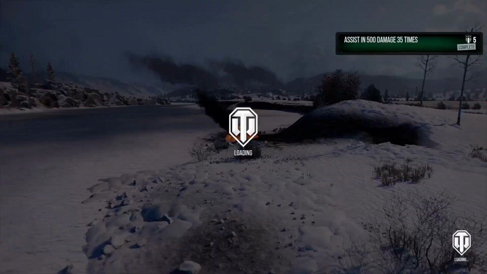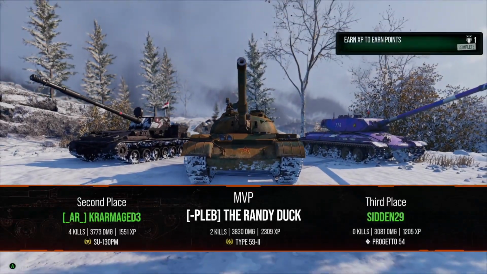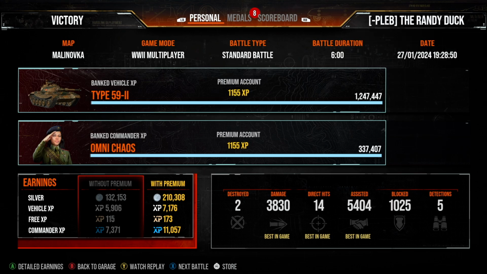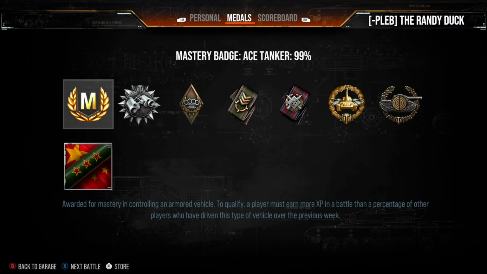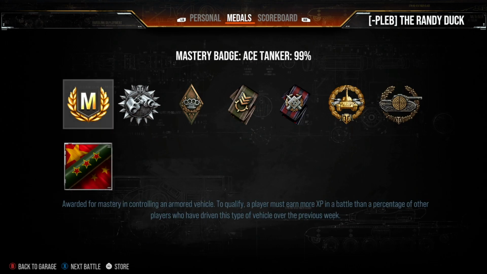And we actually have a really good result in the end on a pretty quick game. We get 2 kills, 2,300 base XP, 5,400 assistance, 4,000 damage, and 1,000 blocked, bringing us to an ace tanker, high caliber, and we get the patrol medal for all that assistance damage.